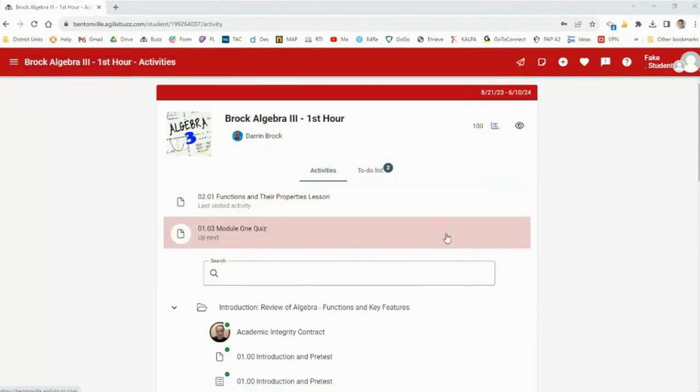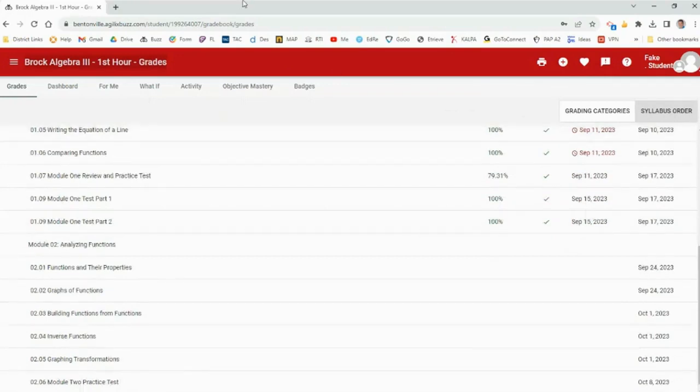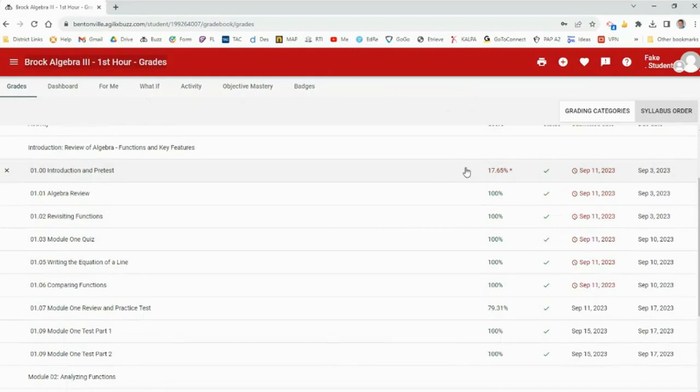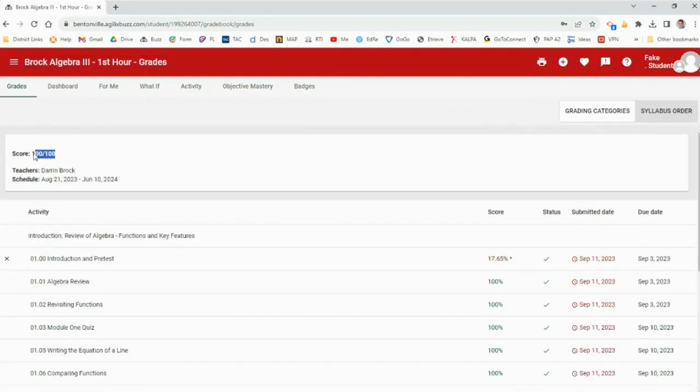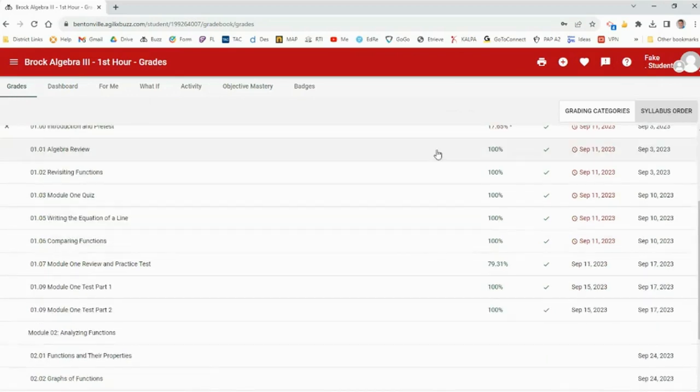Here we go. Let's see, going to our grade screen. We're done with the test from last week. See, my fake student, he didn't do well in the pretest. He did better on the practice test, but then he aced the test. So good job. He's got 100 in the class because the pretest and the practice test are practice grades, so they don't count. The only one that counts is everything else.